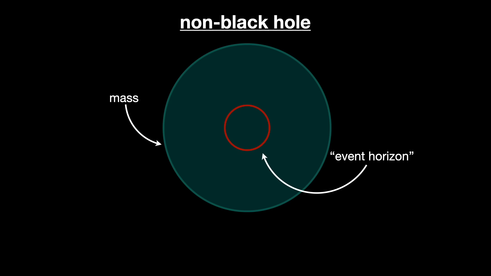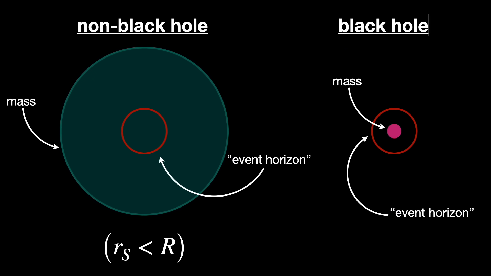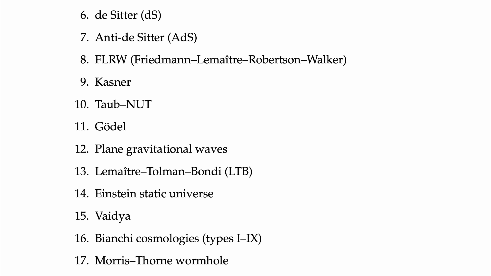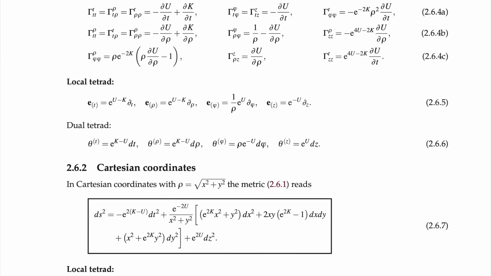For our planet Earth or any ordinary massive object that is not a black hole, the Schwarzschild radius is much smaller than its physical radius, so the event horizon is located inside the body and has no physical effect. Only when the object is compressed so that its radius becomes smaller than or equal to its Schwarzschild radius does the horizon find itself outside the matter distribution and the object becomes a black hole. In this video we covered two of the most important solutions of Einstein's field equations: the Minkowski and Schwarzschild metrics. Check out the PDF link in the description for the Catalog of Spacetime.